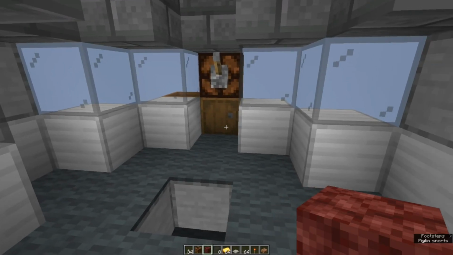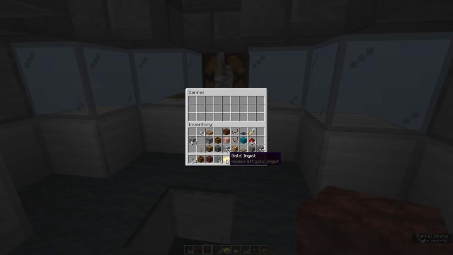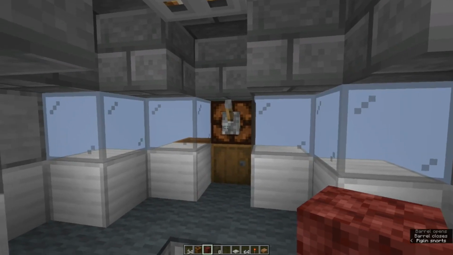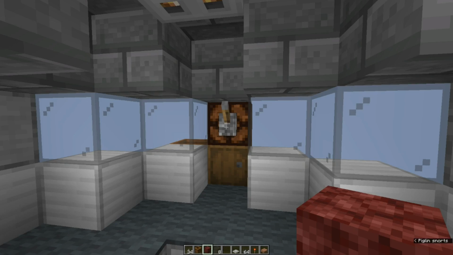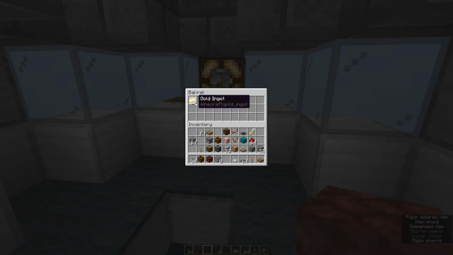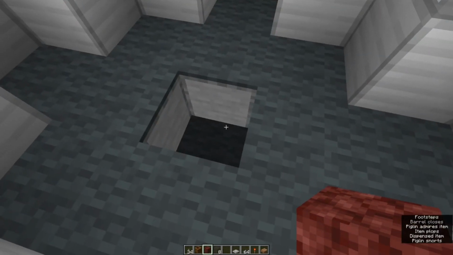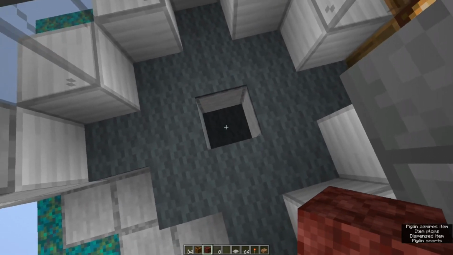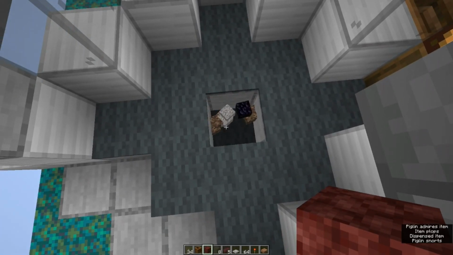Now it's time to give the farm a quick test. We put in 64 ingots. Nothing happens because we still have this deactivated. But if we activate it, we hear the dropper and items should come out. Perfect.